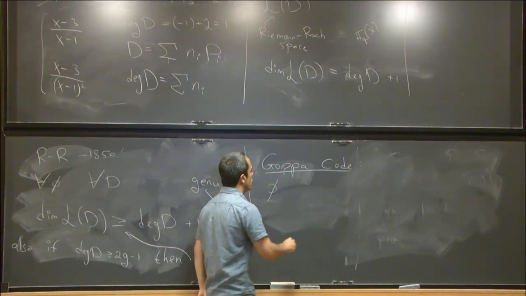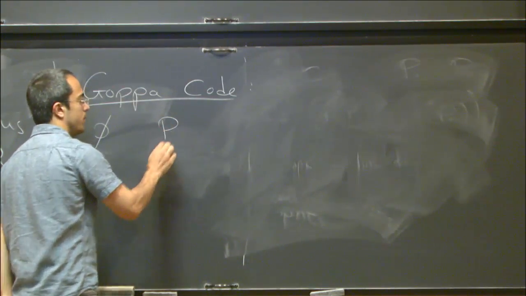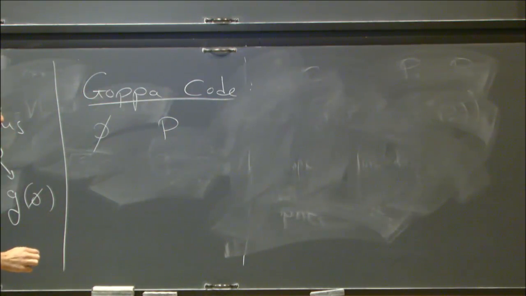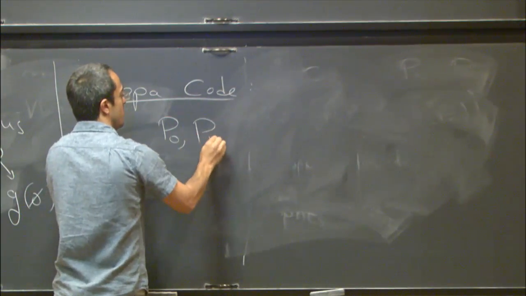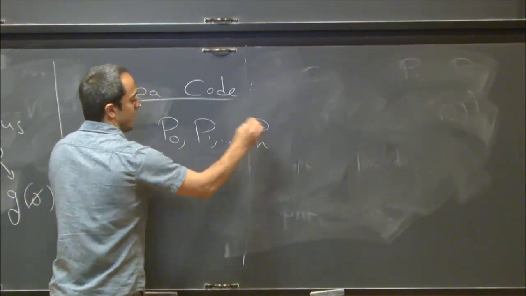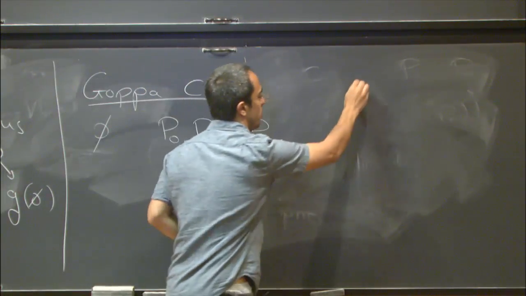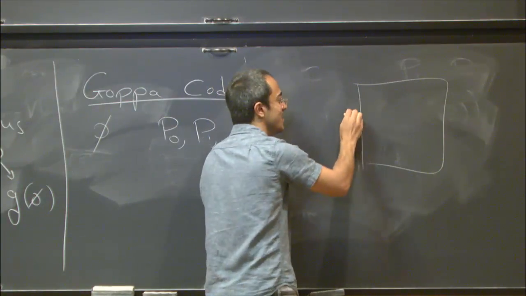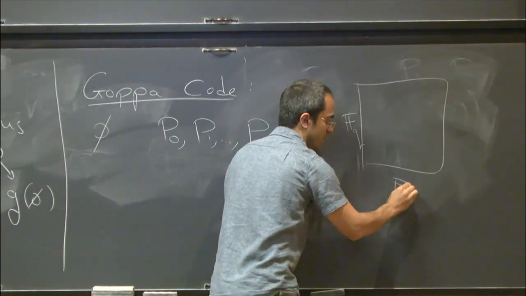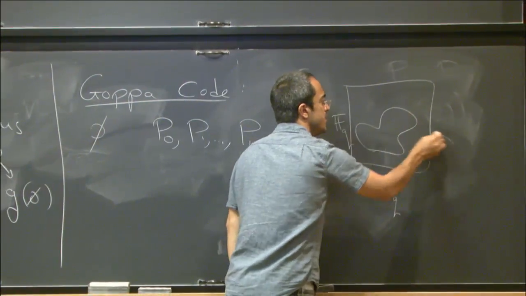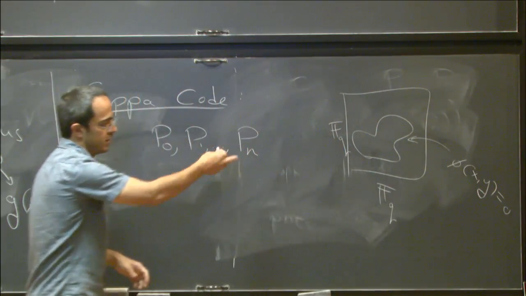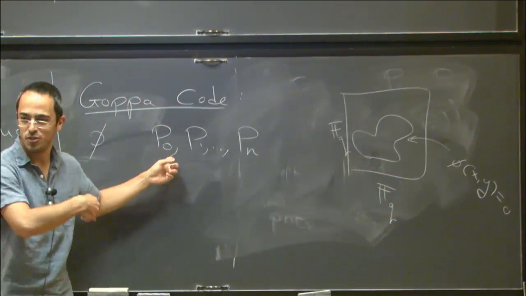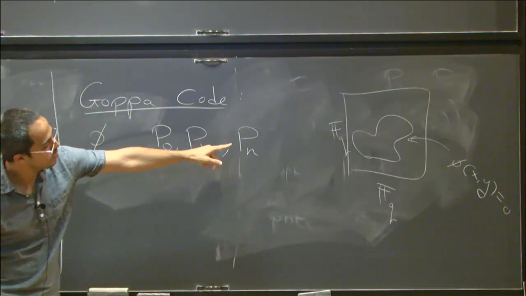And you are going to take all points on that curve. So this is P0, P1, ..., Pn. For example, in this picture, if you have Fq by Fq, and this is your curve, this is the set of solutions, then I'm just going to take the solutions, there are some n plus 1. It's nice to have one of them which is 0. So n plus 1 solutions, and these are what you see there, P0.